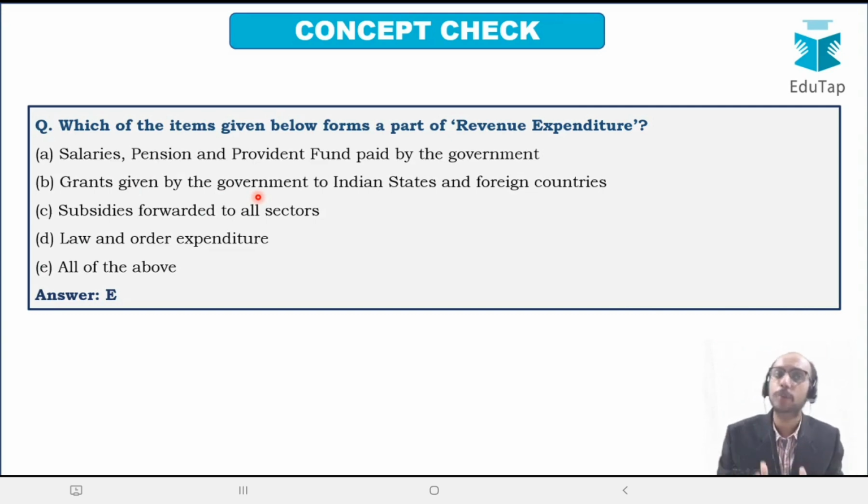And they can also be classified as non-developmental expenditure, right? Because these expenditures are not really helping bring about development. When you create some kind of facility which brings about the conditions for development, that gets classified as developmental expenditure. It is an ongoing exercise. We are understanding all of these things gradually. So the answer to this question is E.